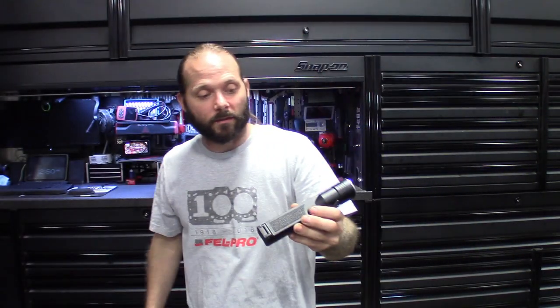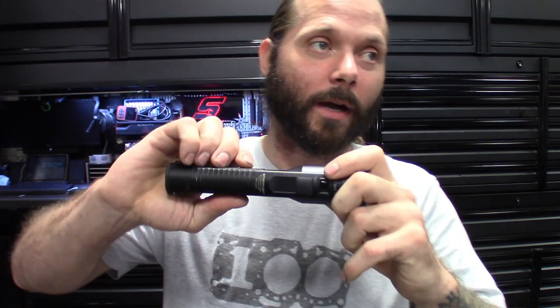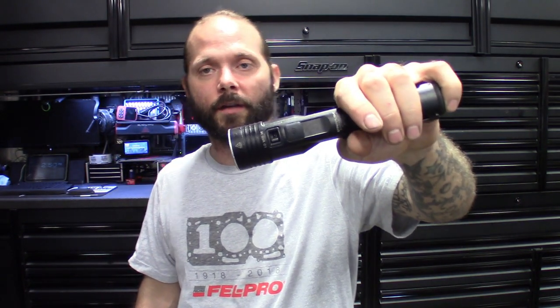You've got a low, medium, and high setting. All the way on high it hits 2000 lumens, and it's probably a little too bright in certain situations — it just whitewashes what you're looking at. It's kind of cool that you've got the options to flip back and forth. On the high setting, I'll tell you, you'd be lucky to get 50 minutes — it's definitely not going to last an hour on high. Medium you're definitely going over an hour, and on low I'd have to say you get a good three hours of use.